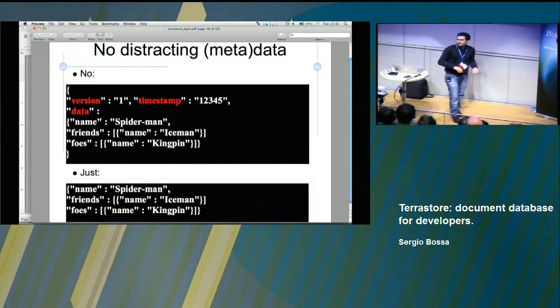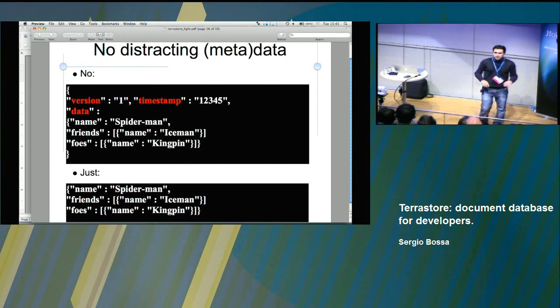No distracting metadata. I mean, obviously, metadata is very useful. It might be useful to have version, timestamps, and stuff like that in the returned response. But everything you put into Terrastore, you will get back with nothing added.